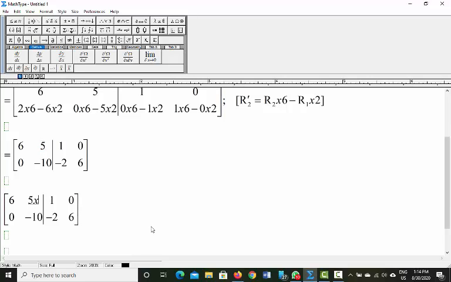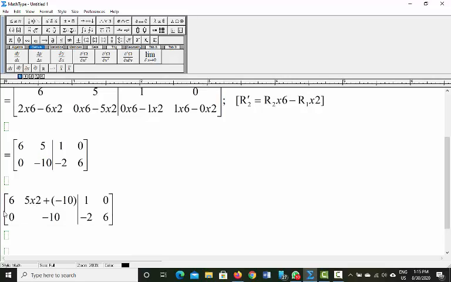Pay attention to how we do it. 5 multiplied by 2 plus minus 10. So we can convert these 1 to 0 by this. We can multiply these 1 by 2, and if you multiply by 2, you will get 10. And then we add these 1, which is already minus 10. So 5 multiplied by 2 is 10, minus 10, we will get 0. This way we can convert these 1 to 0.